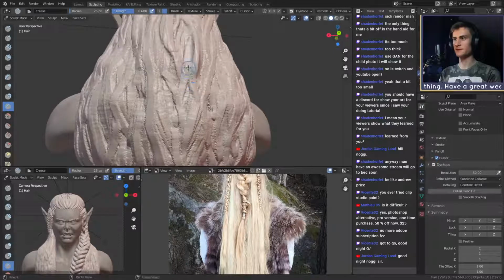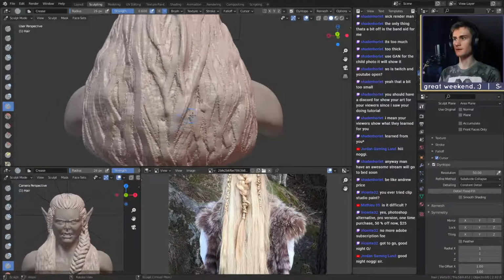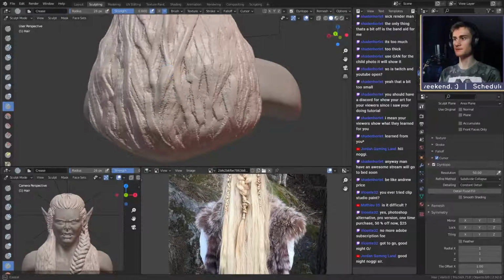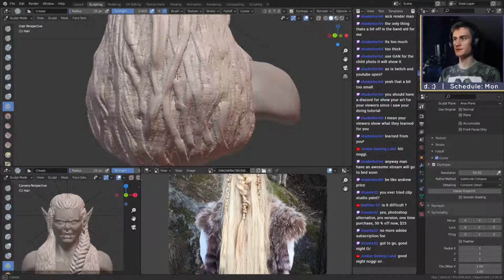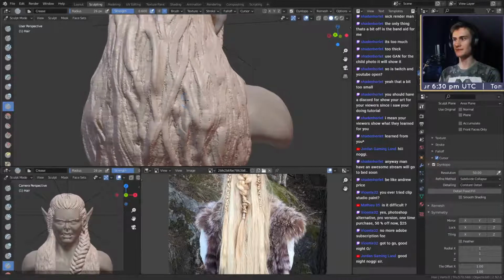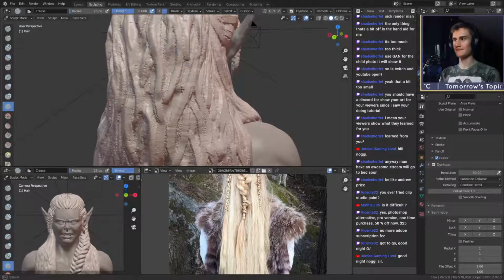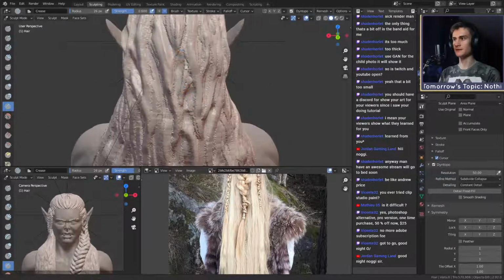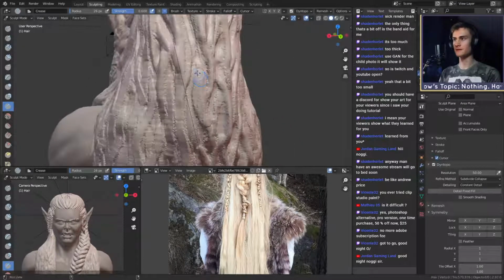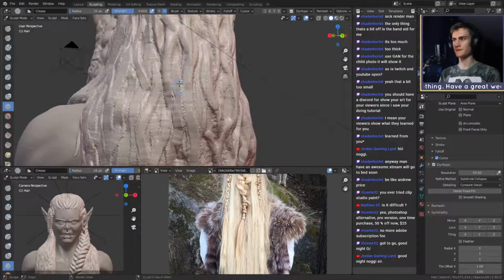Now I'm basically only doing what I did before. I just follow the flow of these individual strands with the crease brush, just to make them, like the braid, a little bit more round, a little bit more depth. I talk about depth so much now. Not only going in between the strands, we can go down. There you go.